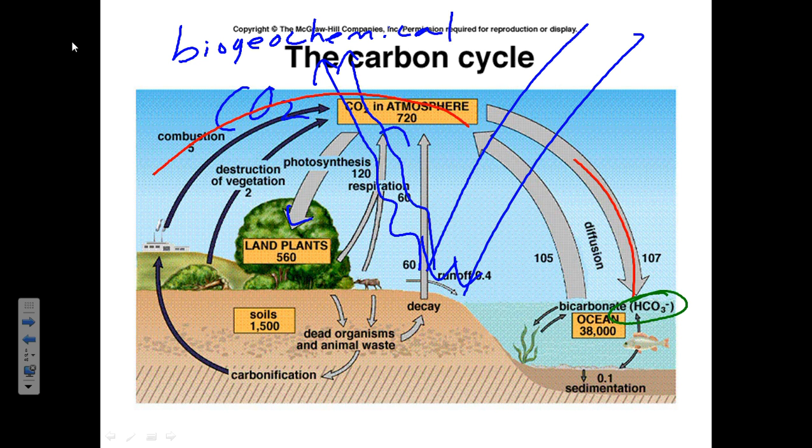And remember that we as humans have affected this cycle by burning things. We've also affected it by cutting down a whole lot of trees, right? By cutting down forests, by clearing off land and putting concrete there instead. And that also has increased the amount of CO2, right? Because plants normally would lower CO2. If there's fewer plants, there's going to be more CO2. All right, so that is where we will stop for the day.